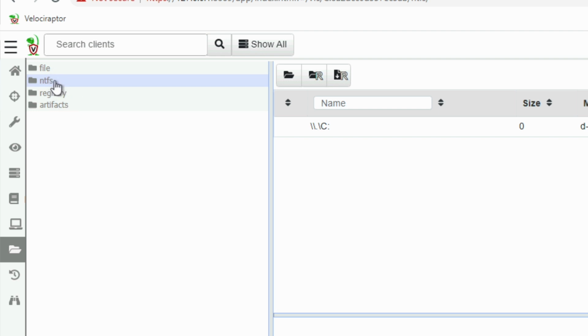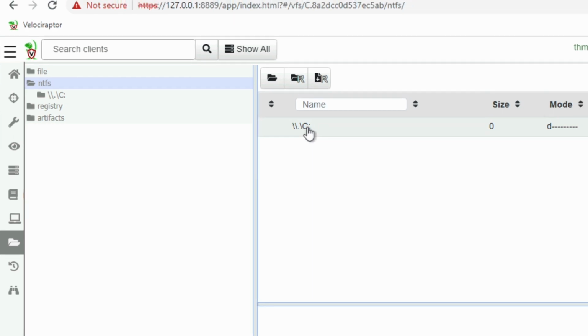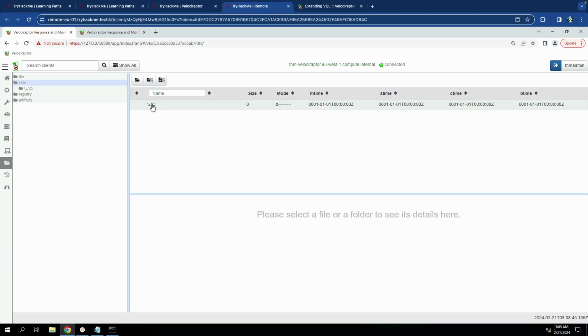And so if I click on NTFS, previously there was nothing here. So I clicked on this file with the R on top of it so that it can do a recursive load, meaning that it would load everything that was inside the NTFS. And it was taking a very, very long time. So I stopped it. And that's why we saw that exclamation mark earlier. But it was enough for me to get the files that I needed to answer the rest of the questions for this.